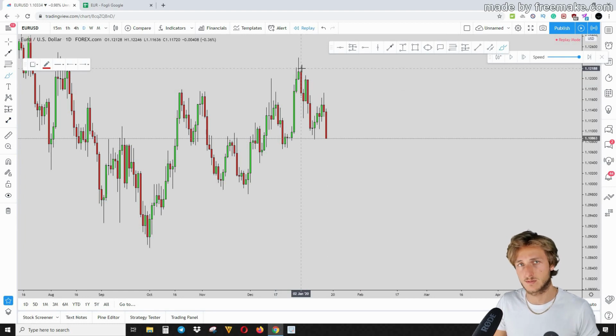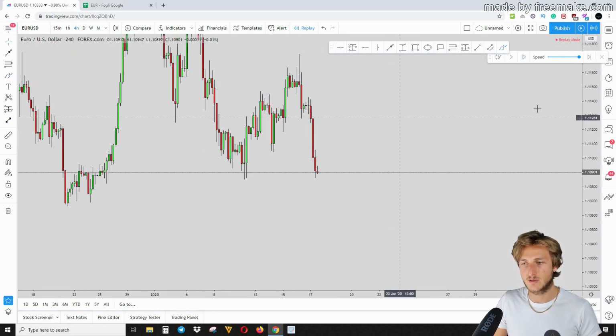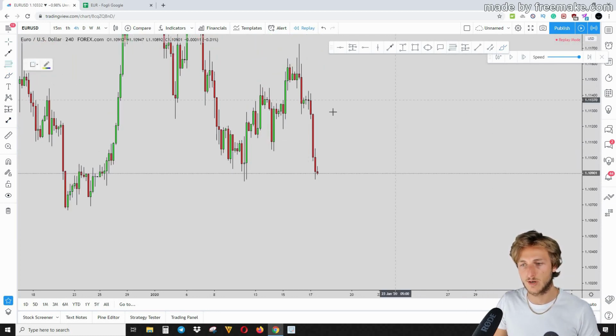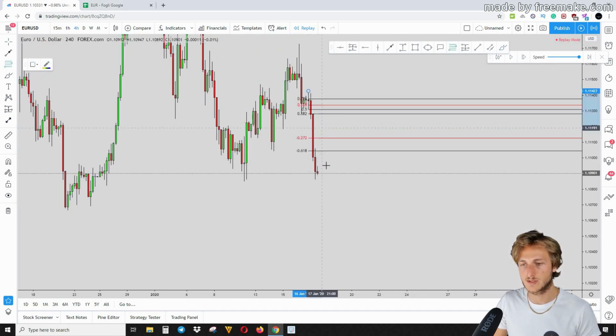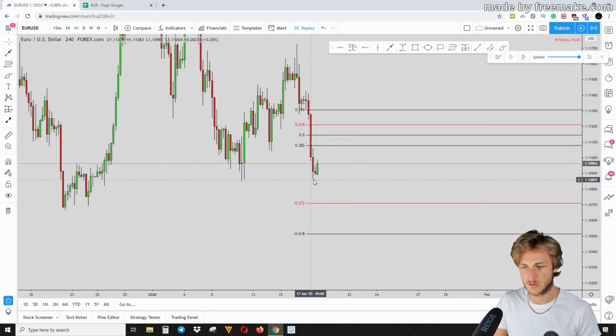And the rules of this example strategy are that if the market is creating lower lows and lower highs, and since the market here is creating lower lows and lower highs, we will be looking only at sell setups. We will be taking our sell setups on the 4-hour time frame every time that the market retraces to the 382 Fibonacci retracement. So we will go down on the 4 hours, and we will be taking our Fibonacci from the high to the low of the impulse as soon as the market starts the retracement.